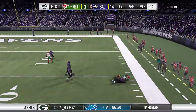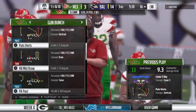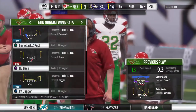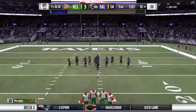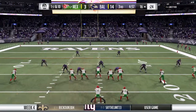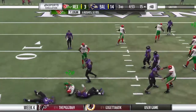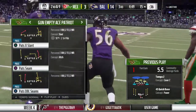Here's Carr to throw. Firing quickly here, and that's complete. And he's brought down. They give him 13 yards there on the play and a fresh set of downs. They'll run it now out of the gun. And he'll take this one down near the 15. Credit him with a 1-yard gain there to make it 2nd and 9.